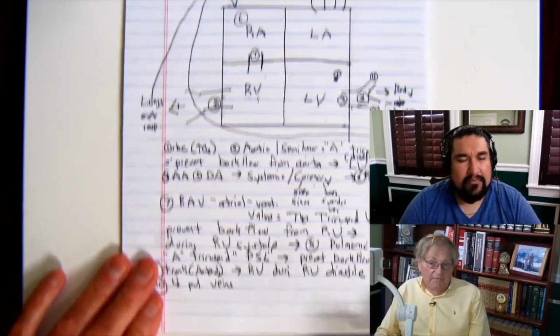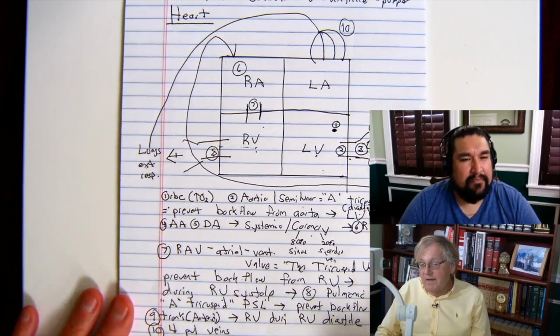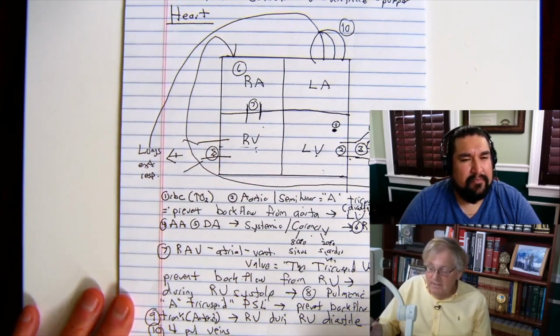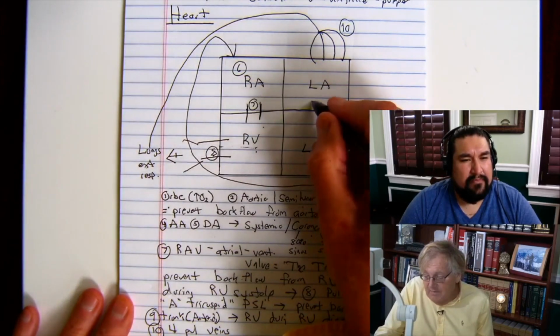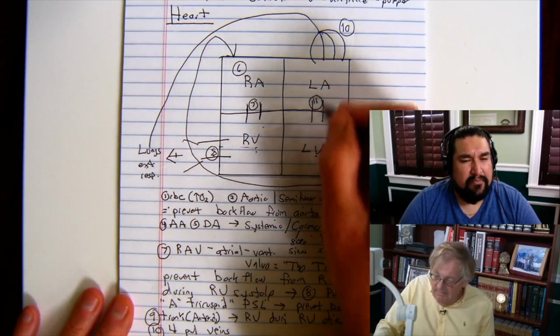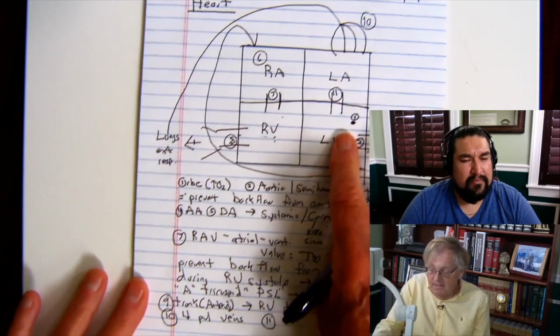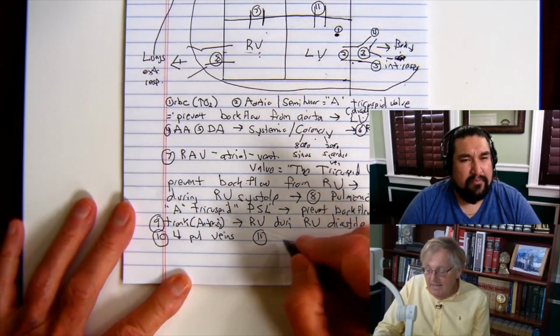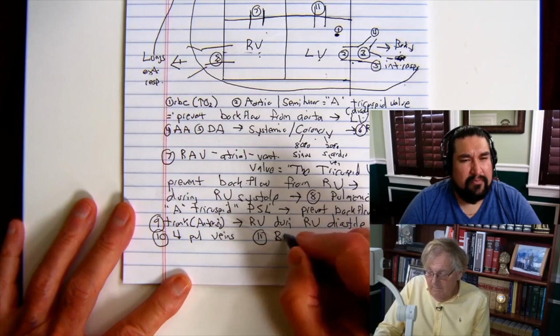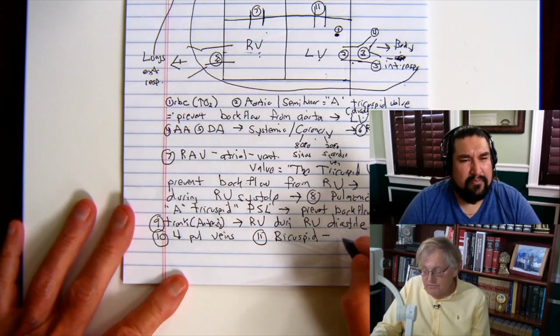Now I'm inside of the left atrium. I've got to get out of the left atrium because I know I've got to reperfuse the body with oxygen. So therefore, I'm going to pass that red blood cell now through another valve here. And of course, that's going to be number 11. And number 11 is the valve between the left atrium and the left ventricle. That's going to be called the bicuspid valve. The bicuspid valve is going to have a function to prevent, it's also called, the mitral valve.